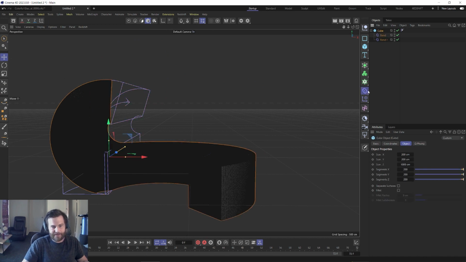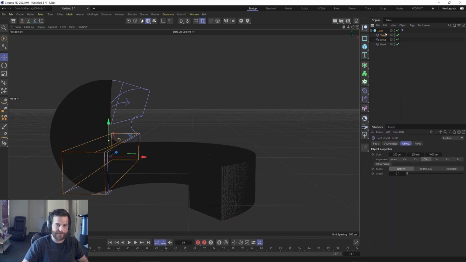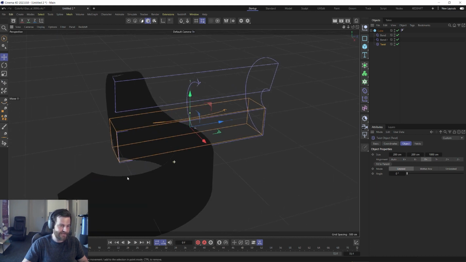All right. So now we can do what's called a twist. We hold Shift, click and hold, and then let go while we're holding Shift. That's going to put our twist in there. We want our twist to be last, so we want to make sure that's on the bottom. Again, fit to parent. And you're going to see it doesn't stretch to the new shape. It's always going to be on the default shape, which is kind of confusing and disorienting, but it's fine.